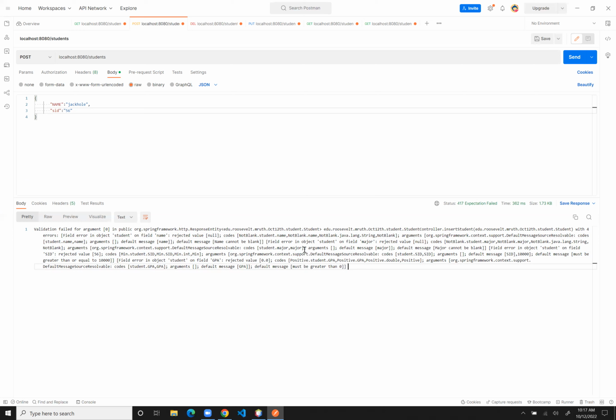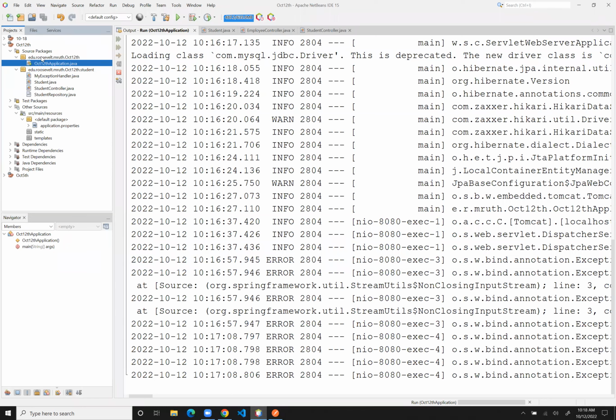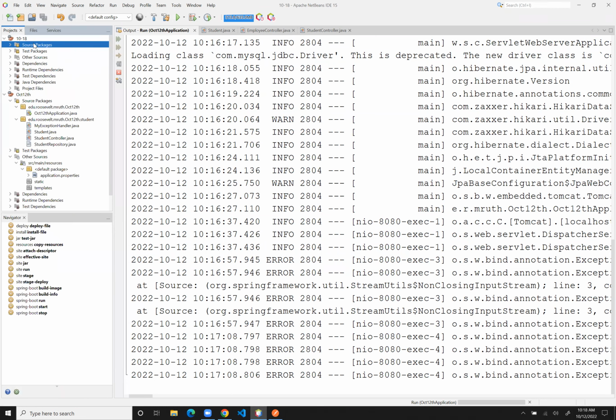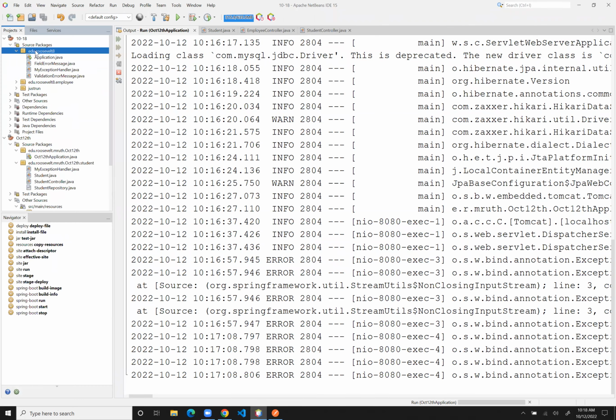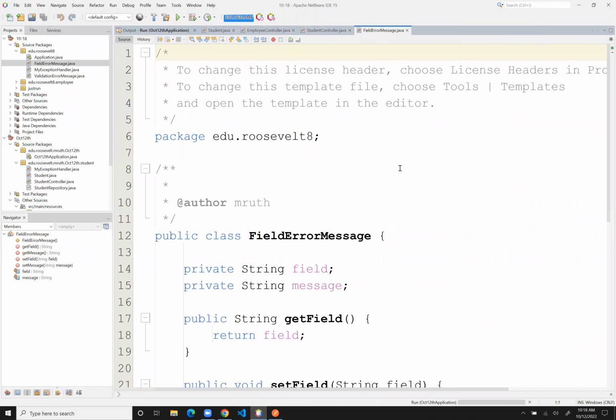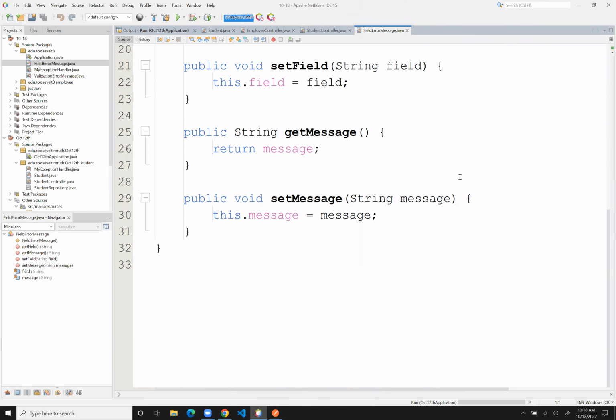Even harder for a computer to parse. We can simplify it by using a little Java code that I found that makes it easier to read, easier to parse, easier to understand. And the good news is, it's available to you. So we have to use a field error message to get the fields that are wrong.